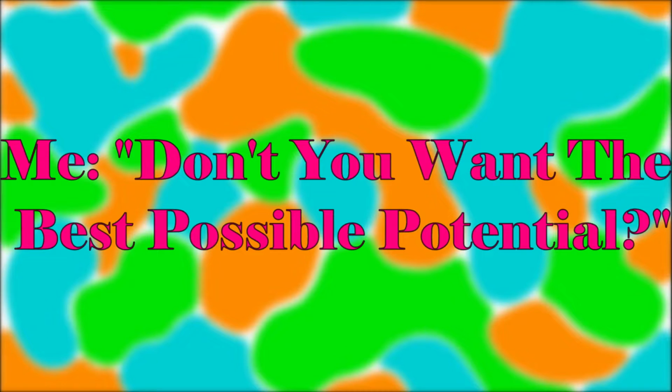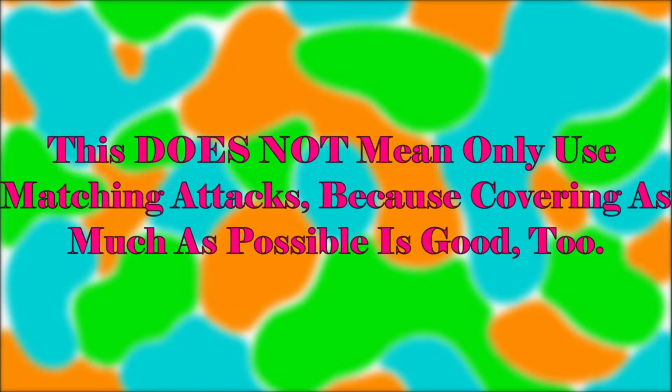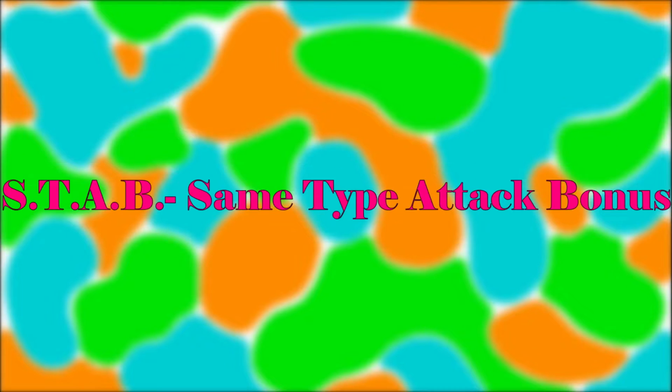In a competitive setting, you want your Pokemon performing at their greatest possible potential. Pokemon do a bit of extra damage for doing attacks that match their typing. A grass-type Pokemon like Bulbasaur would deal way more damage using a grass-type attack than a ground-type attack, for example. This mechanic is known as STAB, or Same-Type Attack Bonus.